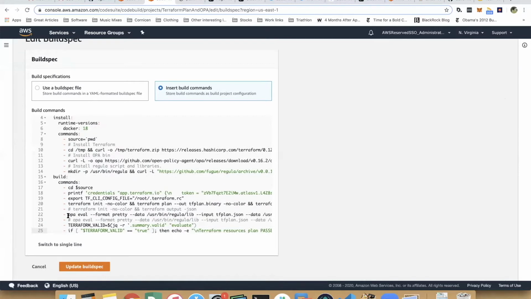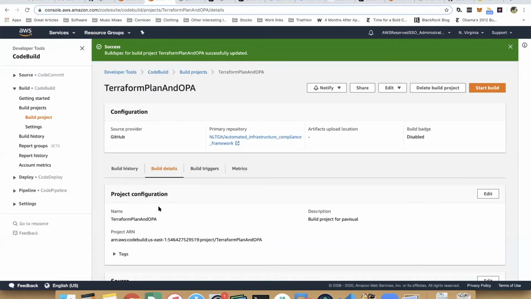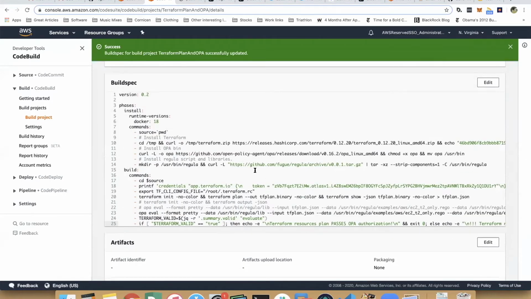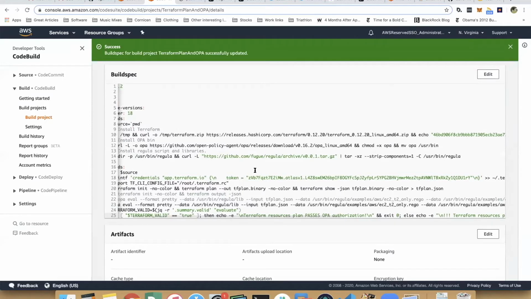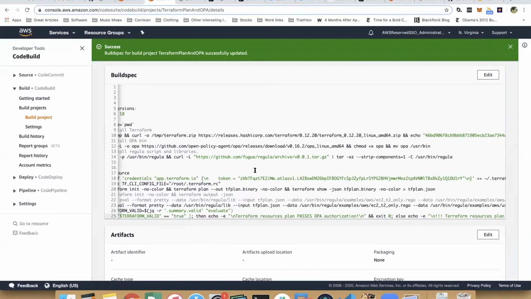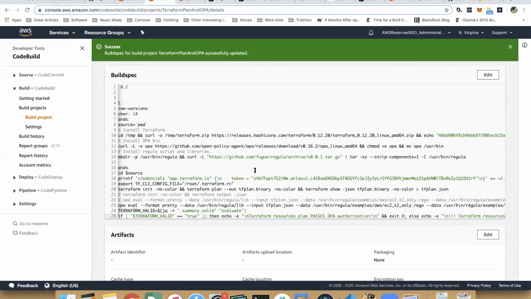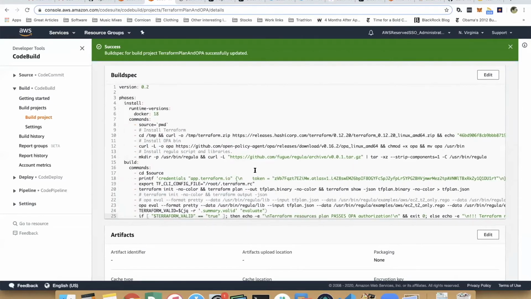You don't have to use Regula to make this work, but where it provides a big advantage, in my opinion, is twofold. Fugue has simplified things, they've wrapped the OPA rules with some helper scripts that make writing the actual policies easier than writing native Rego. And also what's been great is that they are releasing rules that tie back to control sets like CIS or NIST. So if you're in an environment where you have to be NIST 800-53 compliant, this allows you to check things and tie them back to the work that was done to figure out, hey, this control, how do I actually write that as a policy? A lot of that's being done, and we're going to contribute back to this. As they release more, these libraries just become more robust and more feature filled.